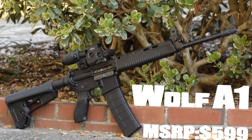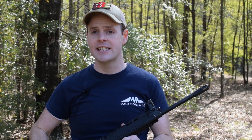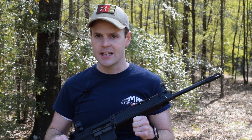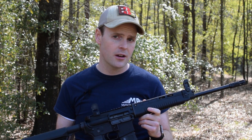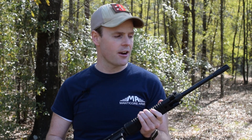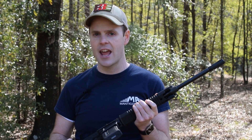With an MSRP of $599, the Wolf A1 offers shooters on a budget an incredible platform with which to build a piston-driven AR. The A1, like the T91 it so closely emulates, represents an alternate evolution of the M16/M4 family of weapons. It retains the same linear configuration and aluminum receiver construction, but abandons the direct impingement system in favor of a short-stroke piston-driven action. This results in a slightly heavier but more reliable platform, one ideal for sound suppressors or SBR builds. While the concept of a piston-driven upper isn't really anything new, the A1's military heritage and affordable price point put it in a league of its own. If a shooter is looking to own a piece of Taiwanese military history, or simply wishes to build an affordable piston-driven AR, the Wolf A1 is the perfect upper to complete that stripped lower they bought during the panic.